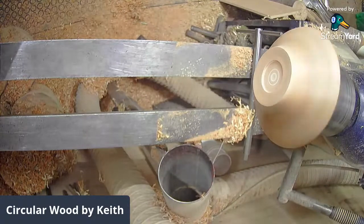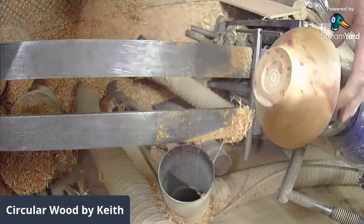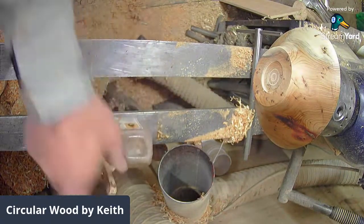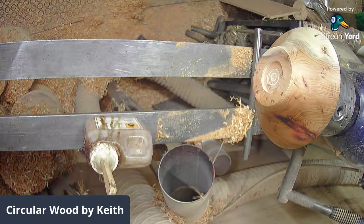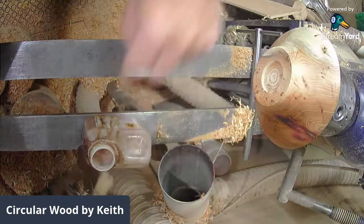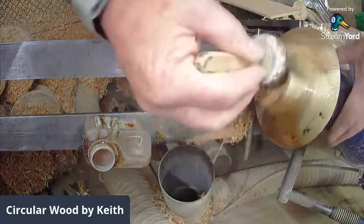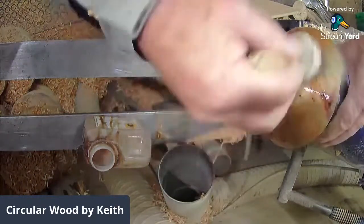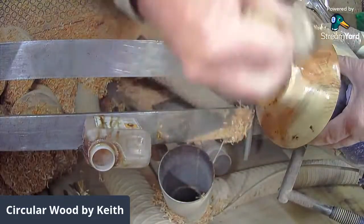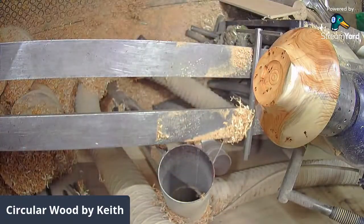So that's 240. Let's clean that, an absolute gem. Now let's flood it with some sanding sealer. Well, not flood it, but put some sanding sealer on. And that will all of a sudden bring that to life. That light purple now is quite a vivid purple. This is the Mylands shellac sanding sealer that I use. It works for me.